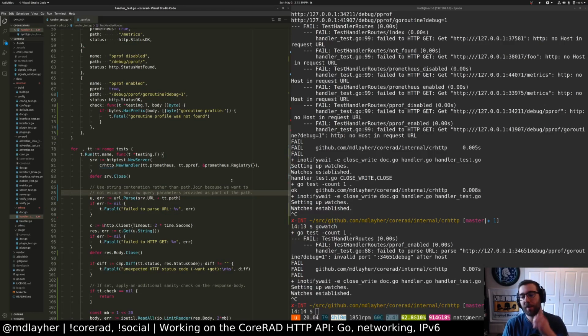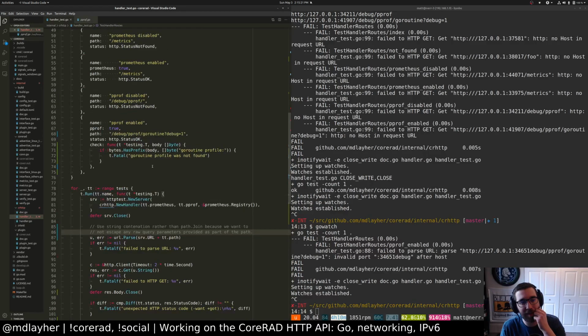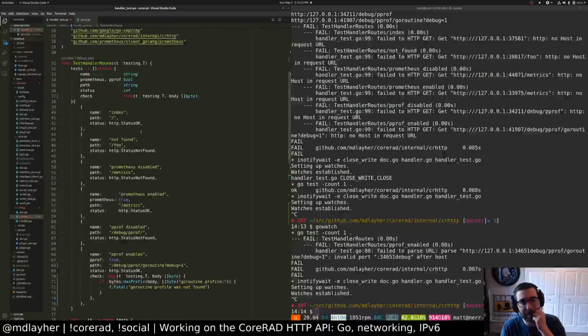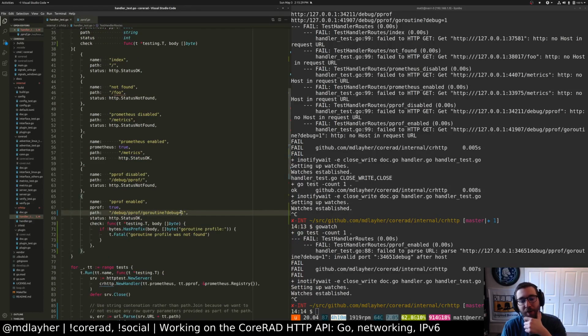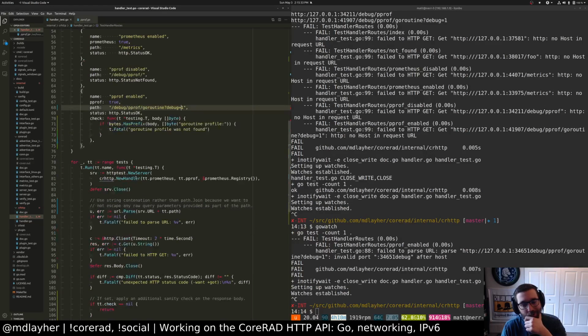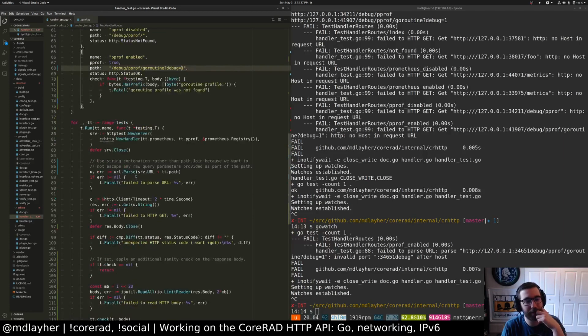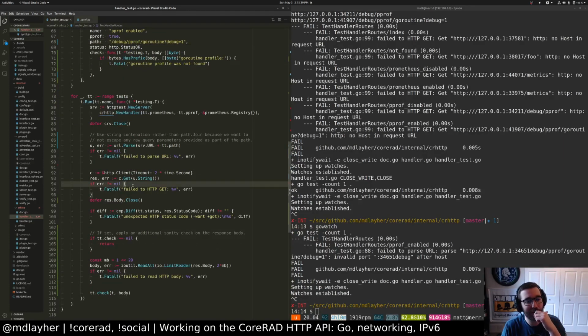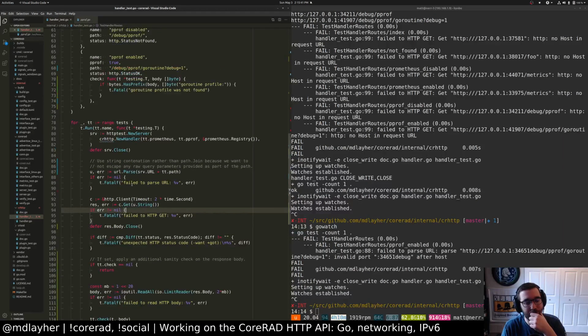Well, I guess this is no longer really a path then, is it? It's not a path anymore because it has query parameters. Well, I guess it is still a path. Route, path. I'm kind of overloading two concepts into one here, but I don't really feel a need to add a new field to this. I could make a URL query map, but that just seems unnecessary. So I think that's probably okay.